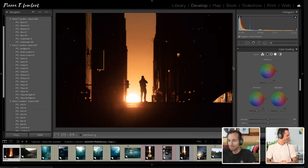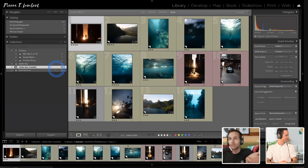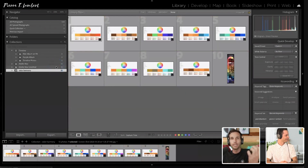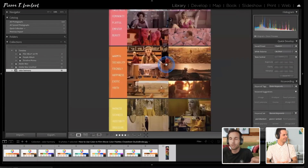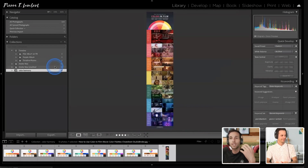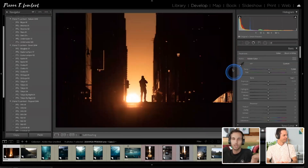Thank you everyone for your patience — we had to change rooms virtually. Color plays a huge role in how you feel when you're looking at images. Depending on the dominant colors in your images, you'll have different feelings — ranging from love and emotion, to a sense of serenity with greens, to something very cold with blues, or more happiness and friendliness with orange. As a storyteller, you want to always keep that in mind so you're able to edit for a certain impact.